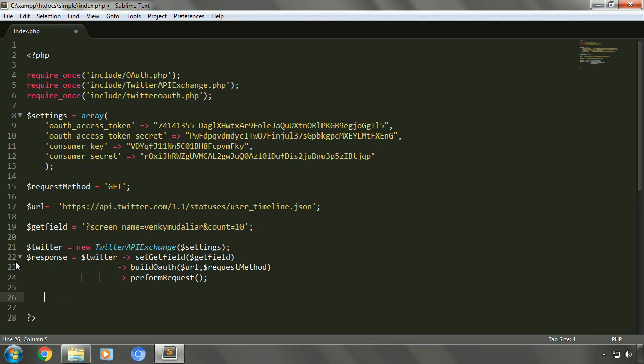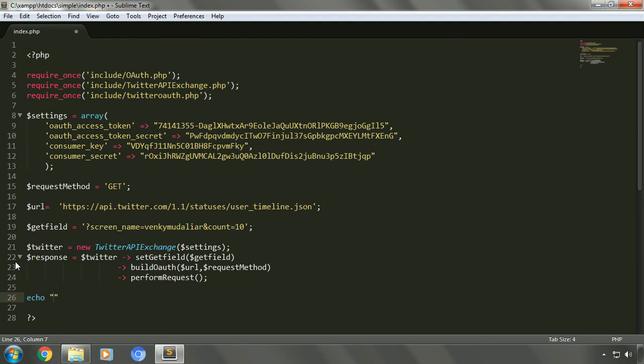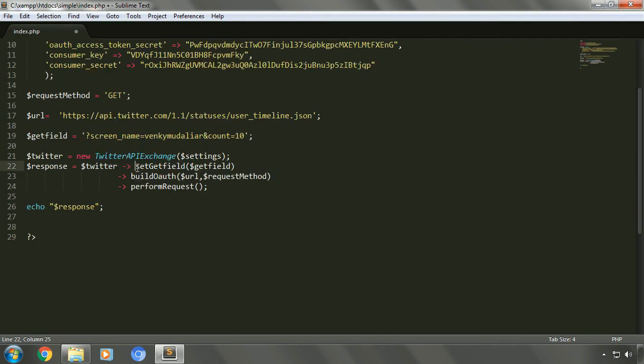And now we'll try to print the response. So we'll use the echo statement. Here the setGetfield method will add the attribute which we have created to the request we are planning to send, and the buildOauth method will bind the request with the URL and the request method.